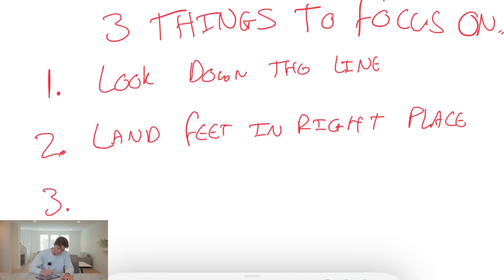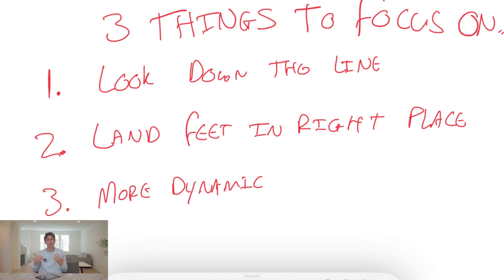And then the third thing that you really need to focus on is being more dynamic. And that's extending and compressing through the knees in order to get a faster speed generation in so that you can stay ahead of the wave. It's different, this doesn't apply to every single wave, but the better you are at speed generation, the better you are going to be at surfing. And that's just the gist of it. It's super simple. No need to overcomplicate it.